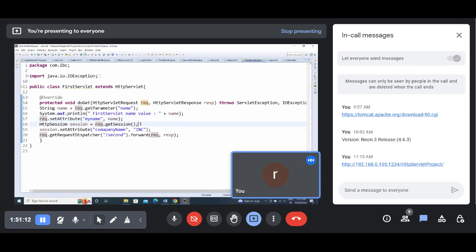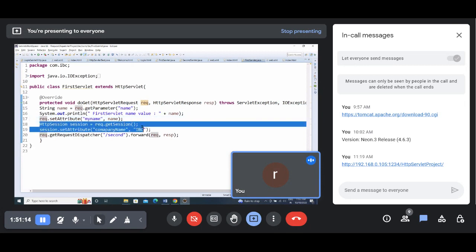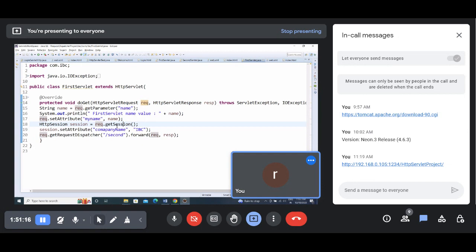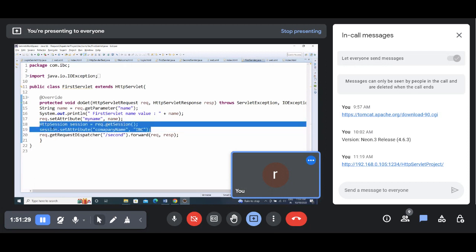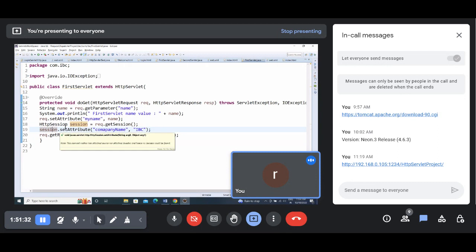After that I'm keeping company name IBC in the session scope, using request dot get session. After that I am forwarding the request to a different servlet, the one with URL pattern slash second.